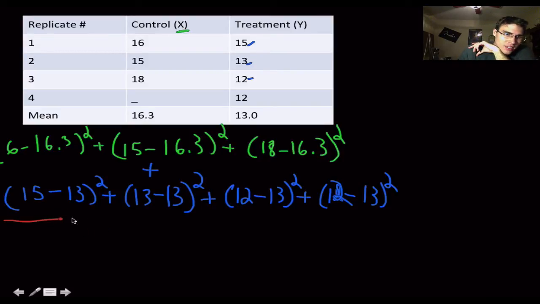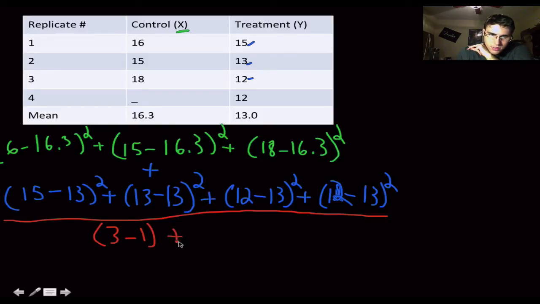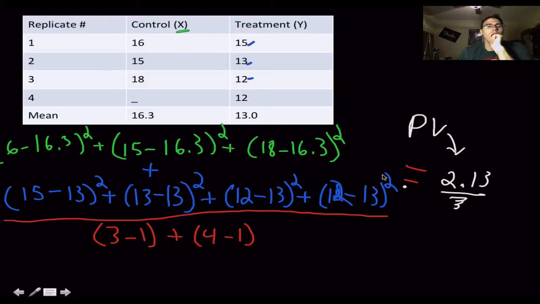So we do that whole thing, and now we've got to divide it by the number of x minus 1, which in this case is 3, plus the number of y's which is 4 minus 1. So we do that whole thing, and with that being said, our value for pooled variance, if you put this all in your calculator, you will get 2.13. That is your value for pooled variance. So that's a lot of math. And you're going to have to do this multiple times. And we're not even done with one t-test yet. Have fun with doing that.